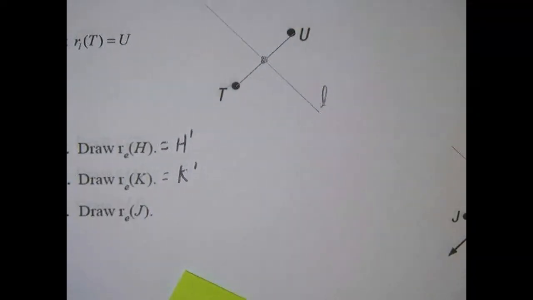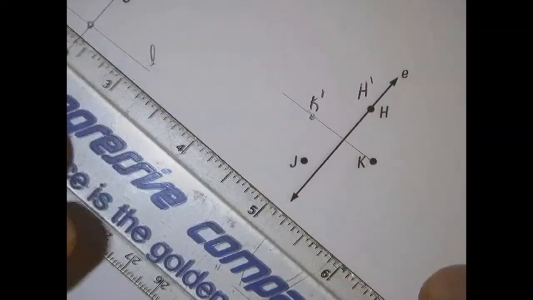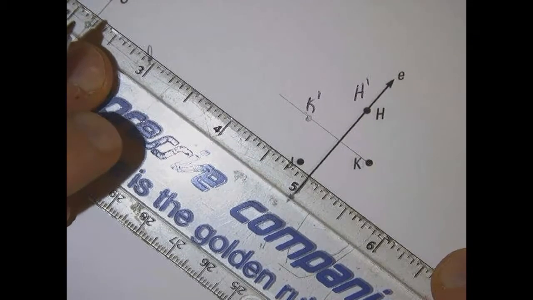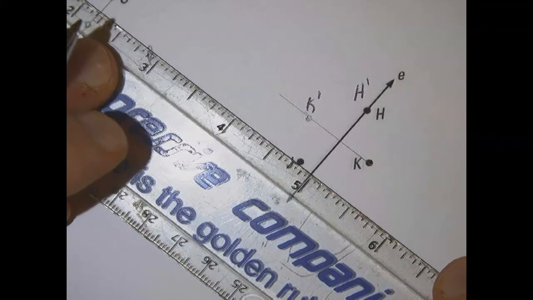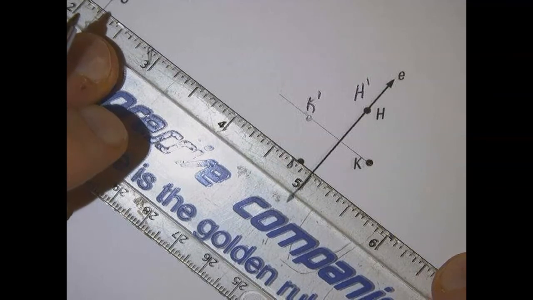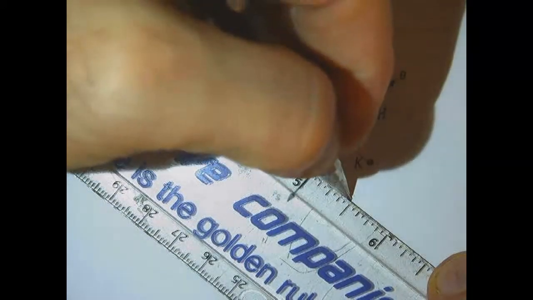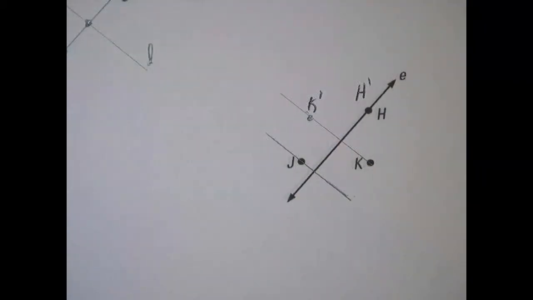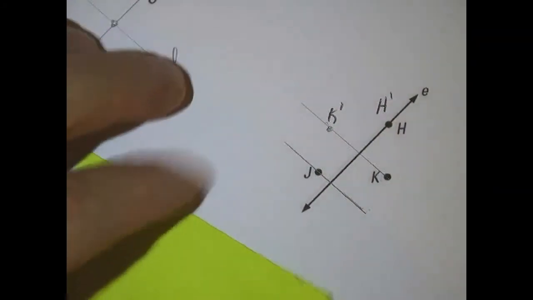Now let's do the same thing with J. All right, so I'm going to use my ruler. I'm going to go a little faster this time, but I'm going to use my ruler to set it up so that I have a perpendicular. And then I'm going to move right to the middle of point J till I'm happy that it's right there in the middle. Pretty good right there. And then I'm going to make the line, oops, it's a pencil, not a pen, and make it a little bit bigger than I need because I'm going to use this to measure the distance.